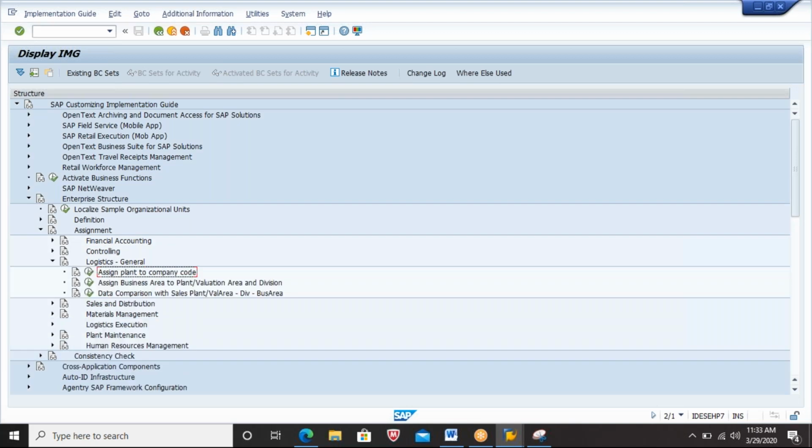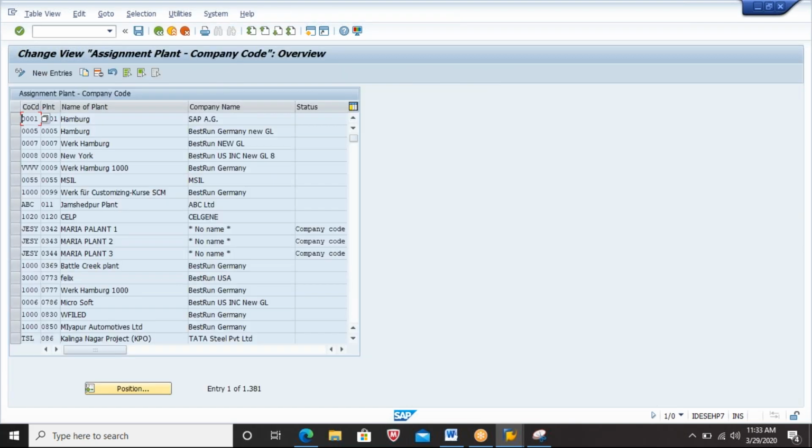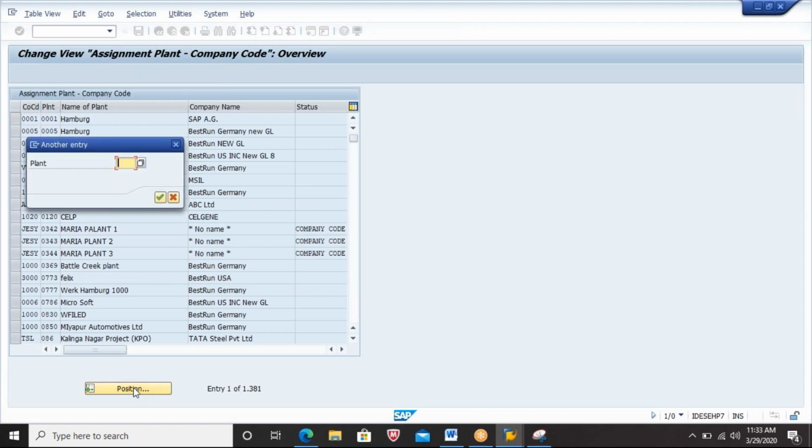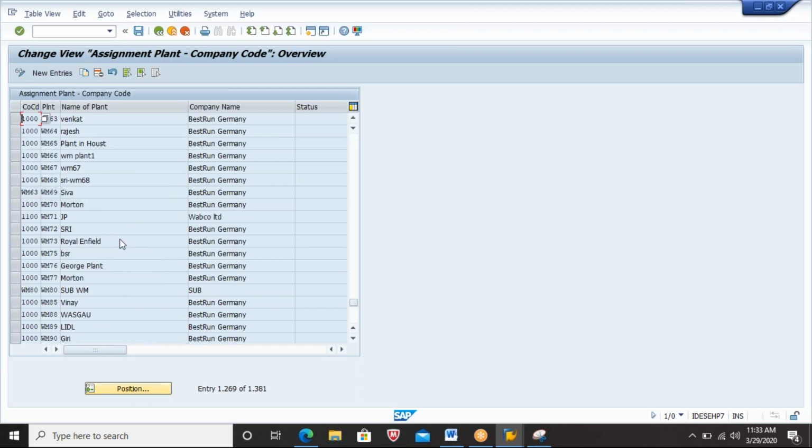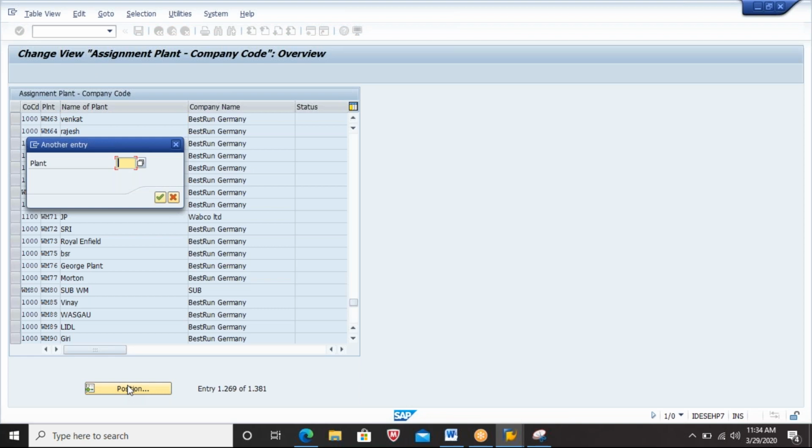Logistics general, assign plant to company code. Here, since we copied, you can see this directly. You can see here where it is. This is a plant 2903.